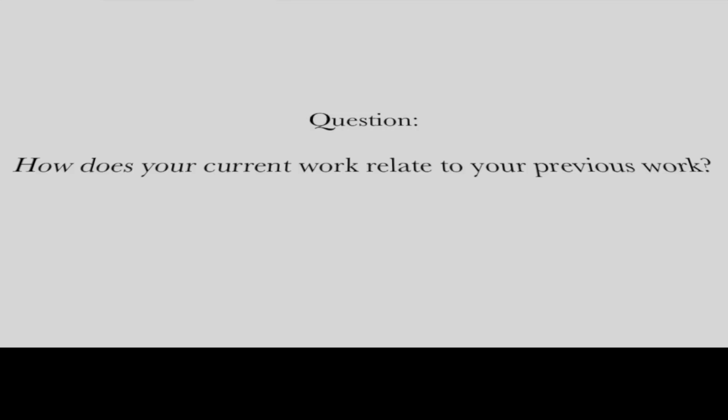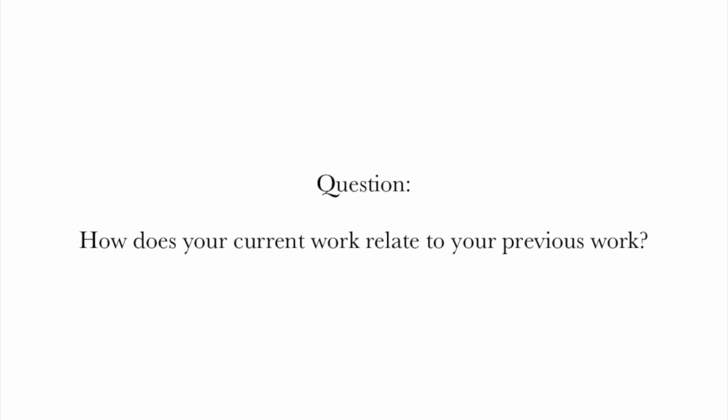Then for each statement, we want to answer at least these 4 questions. How does your current work relate to your previous work? If there are qualifications, influences, or experiences that it's important for your audience to know about, include them. If they were a long time ago or not really relevant to the work, it's okay to leave them out.